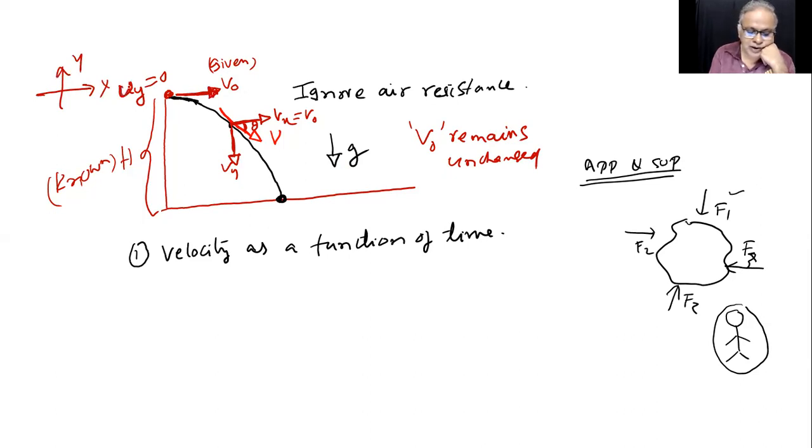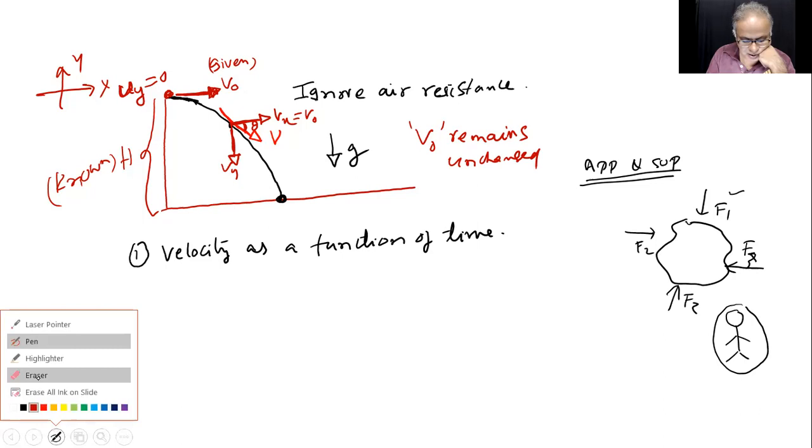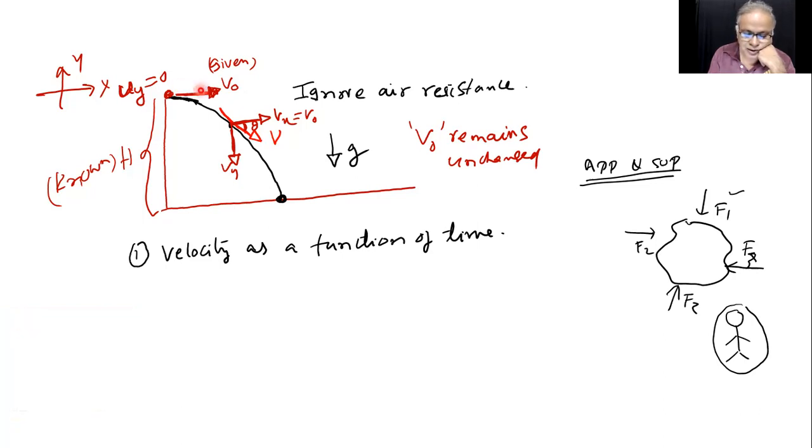Initial velocity in the y direction is 0 because we provided the body this kind of a velocity. Hope people are understanding whatever I'm saying. This is the direction which I wanted to throw. The body wouldn't go like that because gravitational force will pull it down, change the direction of this velocity and also keep increasing the velocity in the downward direction, which is done by the acceleration due to gravity here.